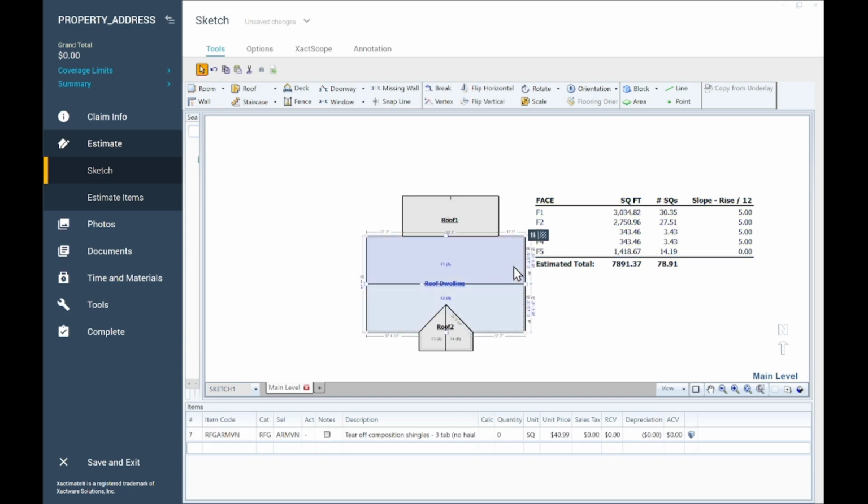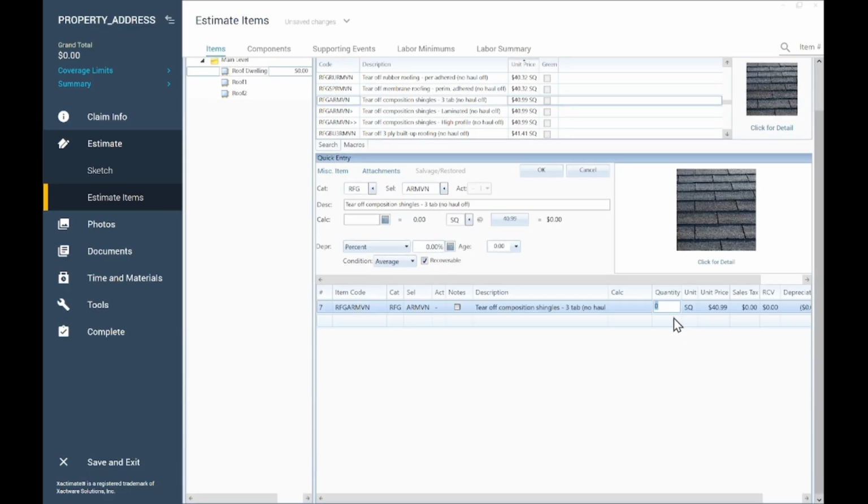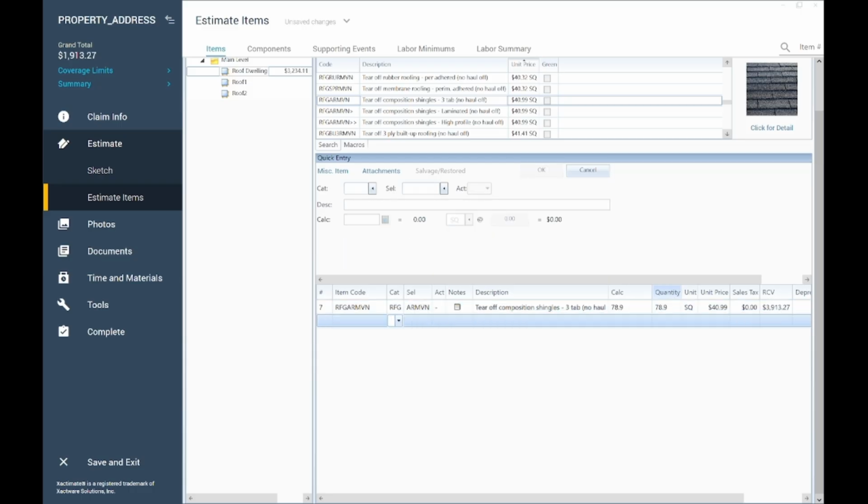We can go ahead and click on the roof. We could look over here on the number of squares as well to give us an estimate. We can go into the roof properties, go to variables, and enter in any of those abbreviations, and it should give us our measurement within our calculator. So here I'm just hand putting quantity for the roof.